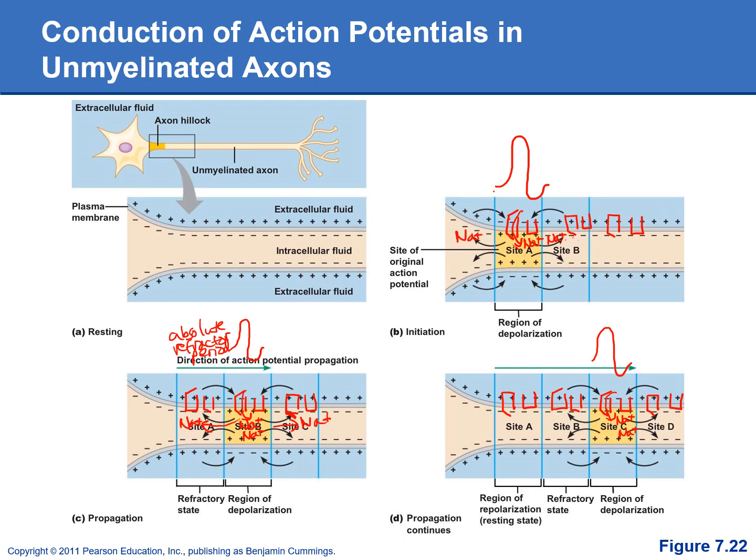Okay, and where we had the axon hillock here and we've got some sodium ions flowing back into our soma and the dendrites here, we're not going to get an action potential in the soma and the dendrites though, because remember there are no voltage-gated sodium and potassium channels in the soma and the dendrite, right? Okay, so we just have the voltage-gated sodium and potassium channels in the axon hillock and down the axon, right?